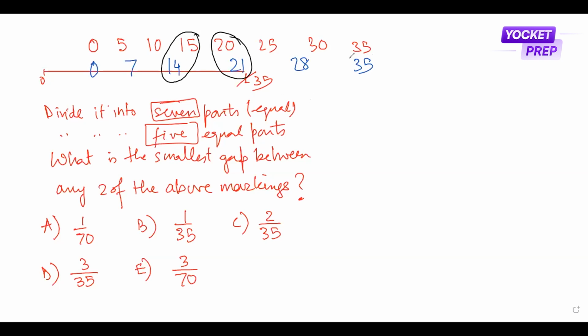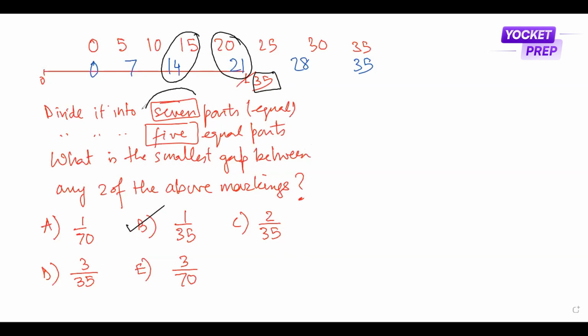Isn't it? It's very easy now spotting it that there is a gap 1. So when the length is 35, the lowest gap is 1. So when the length becomes 1, you scale it down, it must be 1 by 35. That's your answer. So it is not about subtracting fractions, but magnifying it, make it bigger. Instead of thinking of 1, you think of 35. Then find out the gaps and then scale it down back to what the question was.